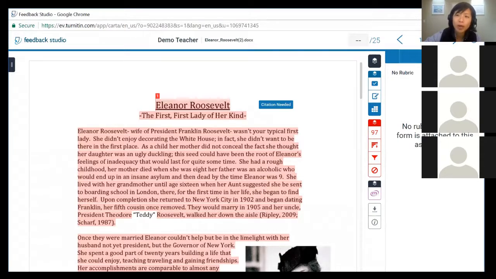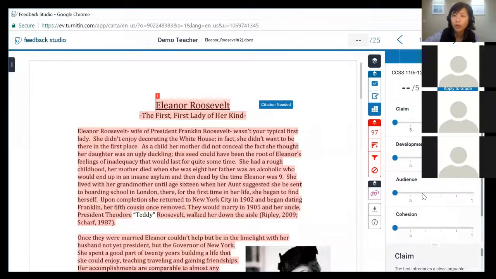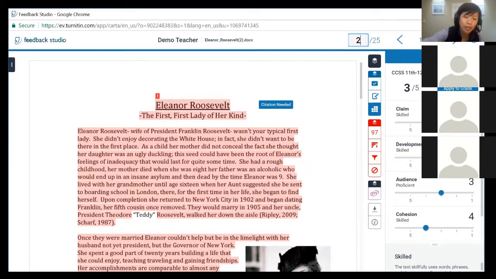So your question about rubrics, just to show you what that looks like. So let's go through and kind of score those sliding scales. And okay, 3 out of 5. So if I hit apply to grade, do you see up here 15 out of 25 points? Yes, ma'am. So that will go into the Canvas gradebook. So I could manually type in 20 out of 25, but if I convert this 3 out of 5 over, however I've set up my rubric, that will convert here.